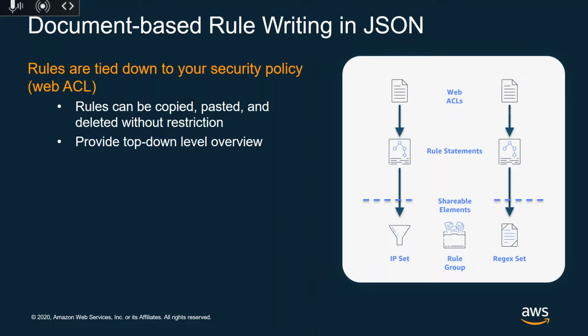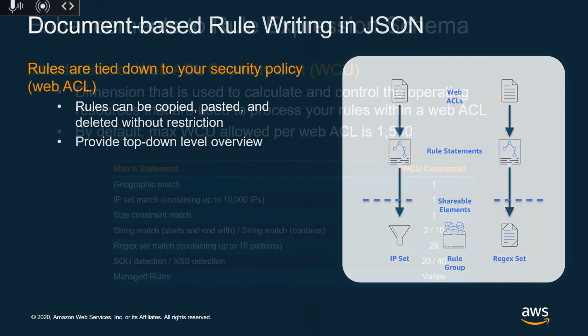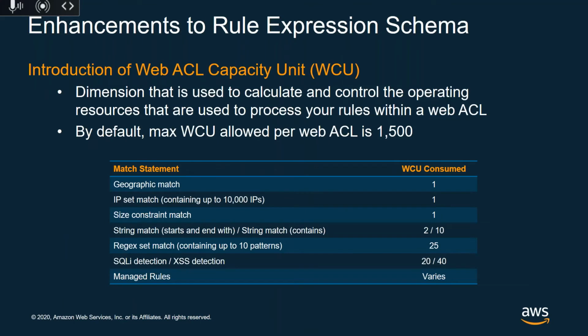There are also shareable elements to those rules that could be used between different rules. For example, an IP set or a regex set is also available for you to share. When you are using a rule, we have added a new way of considering what the limits are of the types of rules that you can apply to a web ACL.